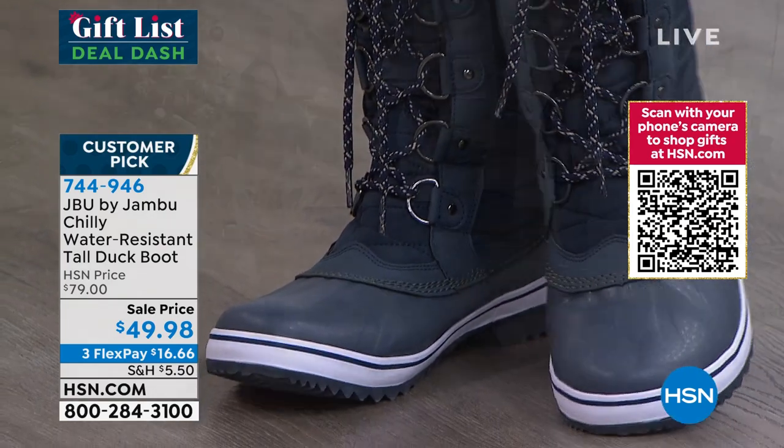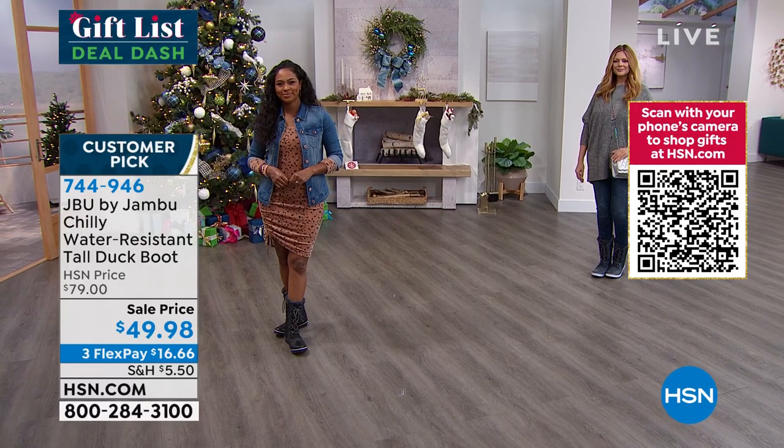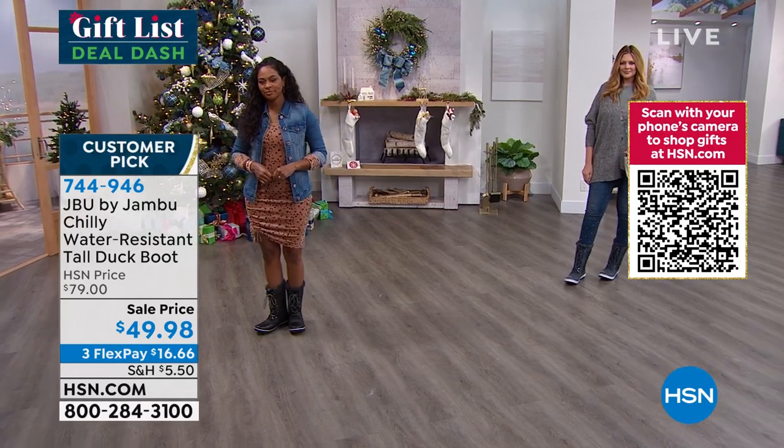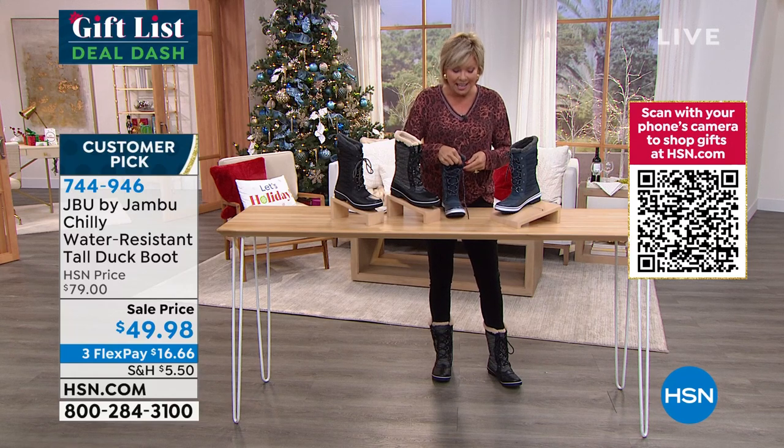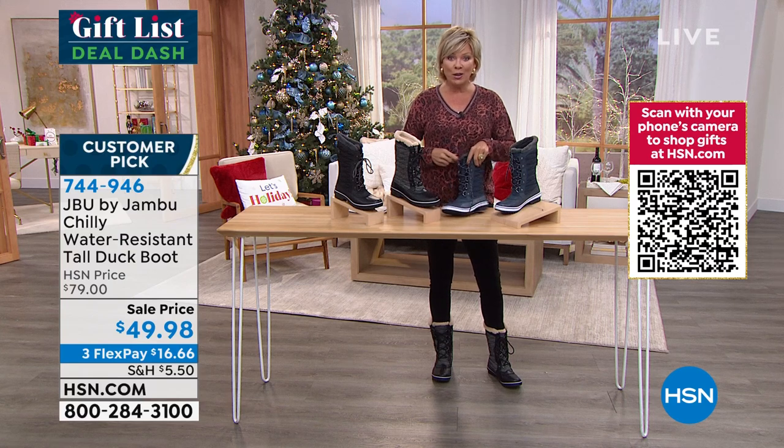It's not like, oh, yeah, the season's over, we're trying to get rid of our cold weather, windproof, waterproof, water resistant boots. This is the time of the year we're going to be wearing them. So I'm with you. I just am thrilled that it's here at this price, but it is first come, first serve. Just giving you a heads up here. I hope you can pick up one of the colors.